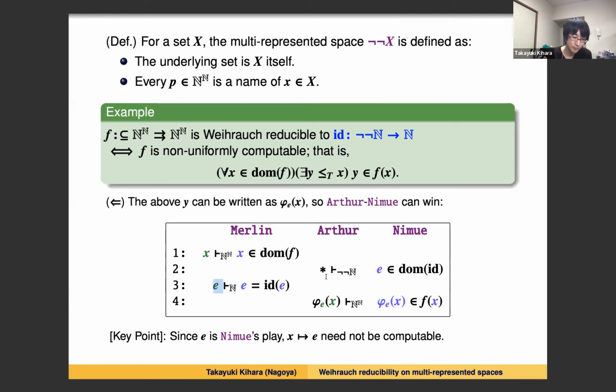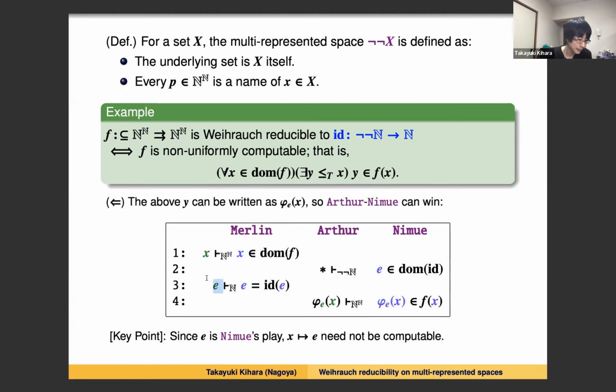Here note that there are many X and E's inside this game, but Asa can only see the green X and green E. Asa is not looking at the blue X and blue E. So for example, Asa does not see blue E when Nime chooses E. It is only when Martin presents the name green E that Asa is able to see the information on E.